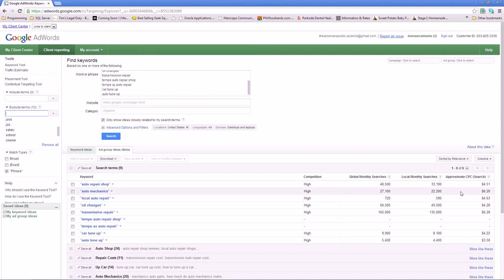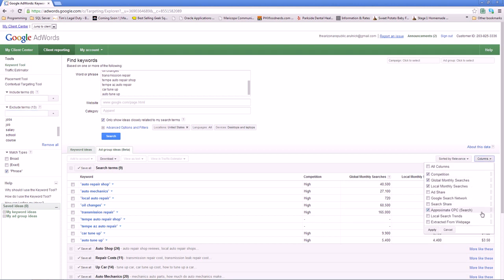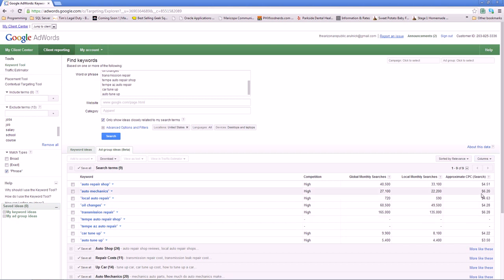Now, if you don't see this far right column, CPC estimates, it's because you're either not signed in or you don't have it enabled. So you go to columns, approximate CPC search, and apply. And then this will display the national averages. I would note these, at least the medium, or sort of the range. So I would make a note of the 350 at the minimum, and then the 628 at the maximum. It gives a minimum and maximum depiction, which I think is really important when you're having conversations with your client. That way they know what to expect from a national perspective, at least, and we'll go local in just a second, but make note of those.